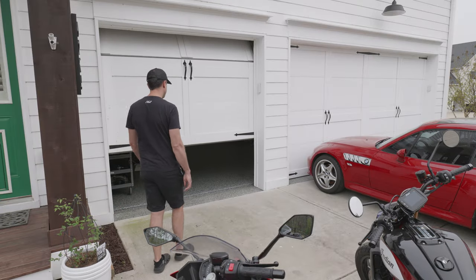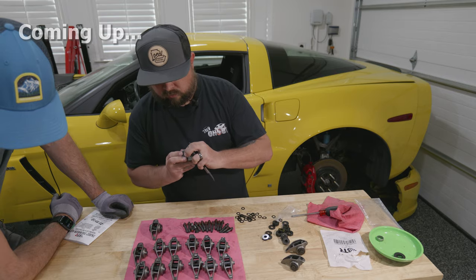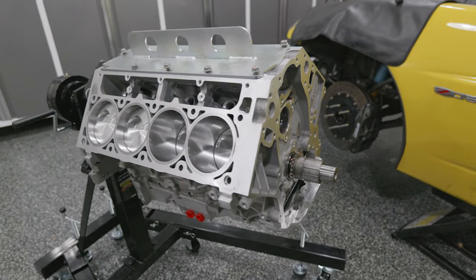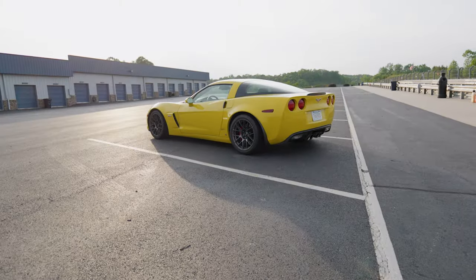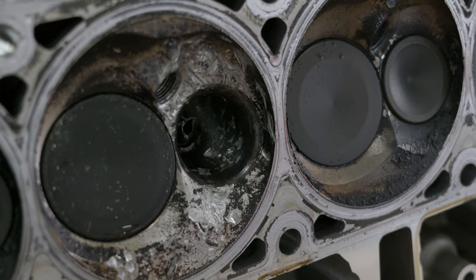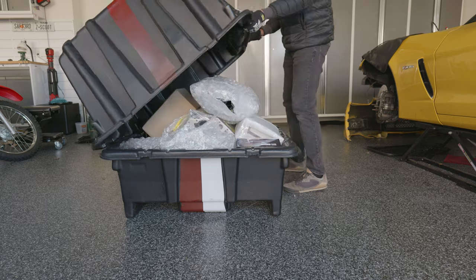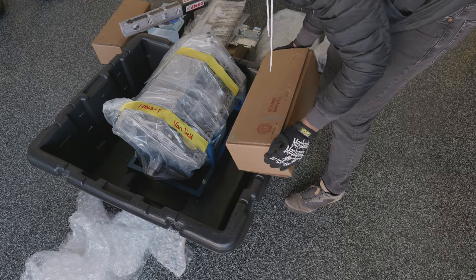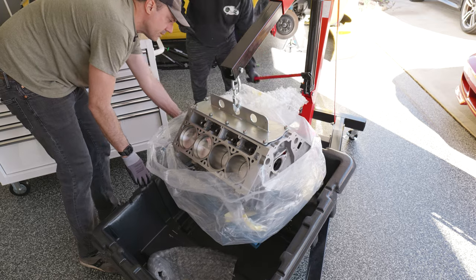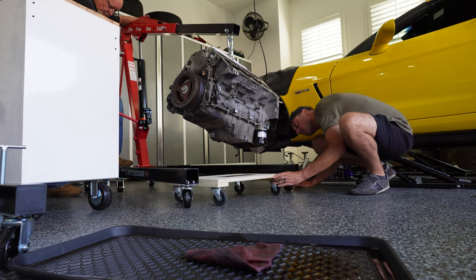Hey, this is Josh. Welcome to my garage. Today I'm doing a DIY upgrade that only cost me $150 but could save me from destroying a $20,000 engine. Sadly, I'm no stranger to loss — my LS7 dropped an exhaust valve at the racetrack last year which cracked my block. For a replacement, I'm starting with a beautiful 7-liter KTEC short block that should be capable of 700 naturally aspirated crank horsepower, more than enough to go out and kill GT3s. But peak horsepower is not my top priority.